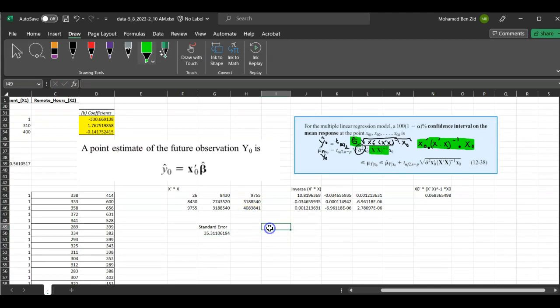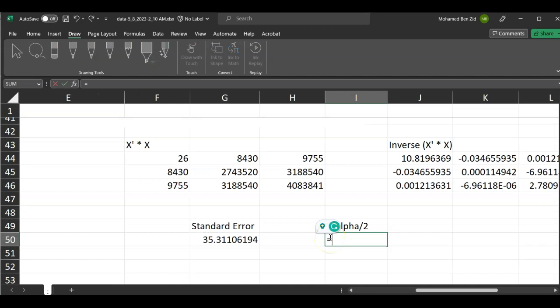The second value I'm looking for is the t value. So the t alpha divided by 2, right? For this one, I'm going to use the t dot inverse, and I'm going to select the second one with 2 tails. Then it's asking me about the probability, where the probability is the alpha value. And the alpha value here is going to be 0.05.